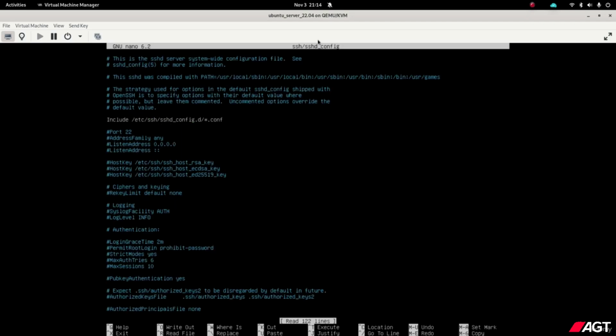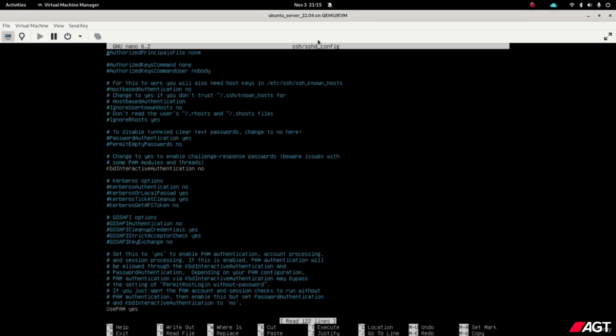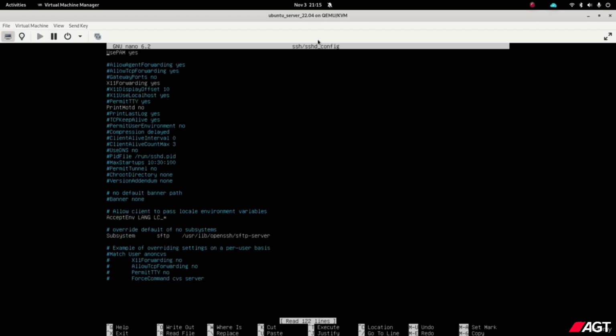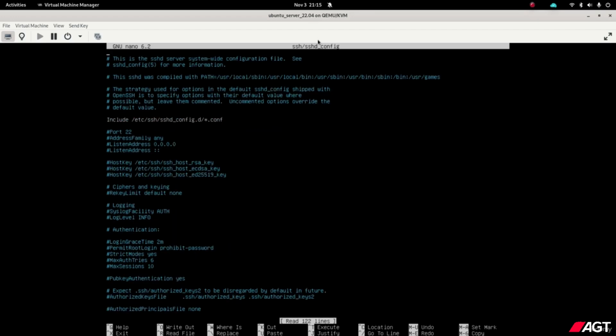sshd-config. Inside this file, you can customize how SSH works on your computer. For example, you can change the default port it listens to. It's like the communication line. You can disable password authentication in favor of some more secure methods, or change other things, maybe maximum possible retries, or maximum people that can log into the server, and so on.